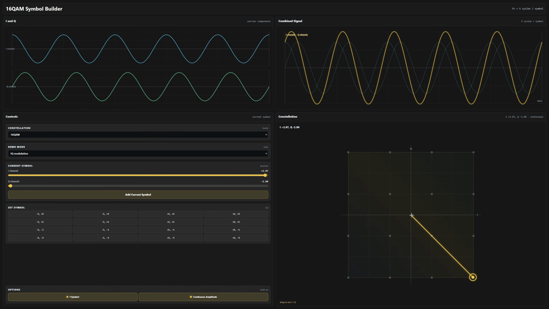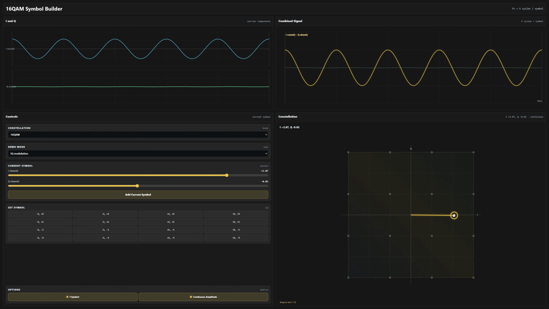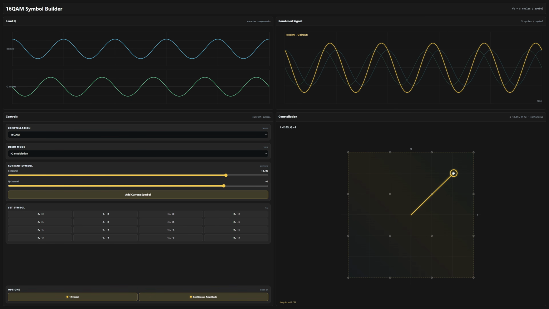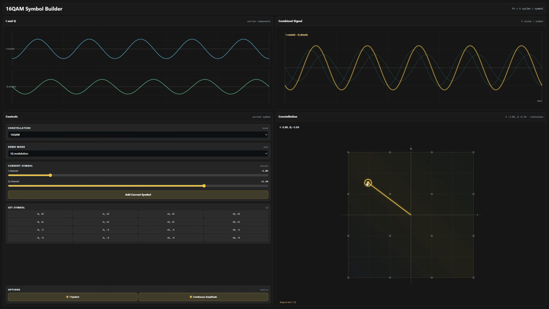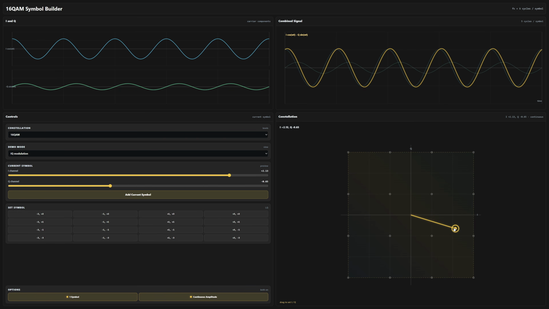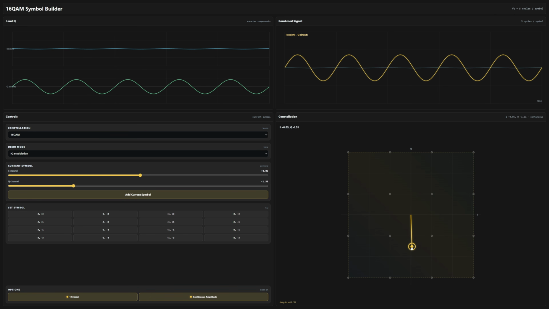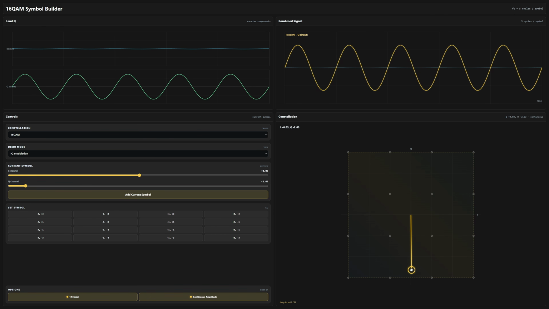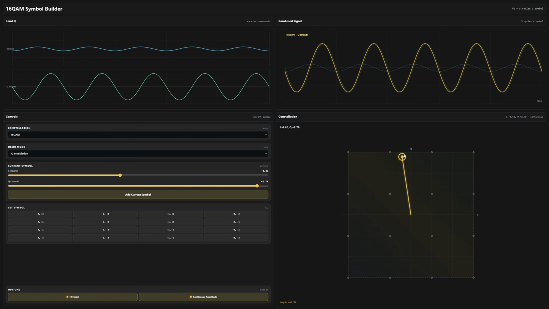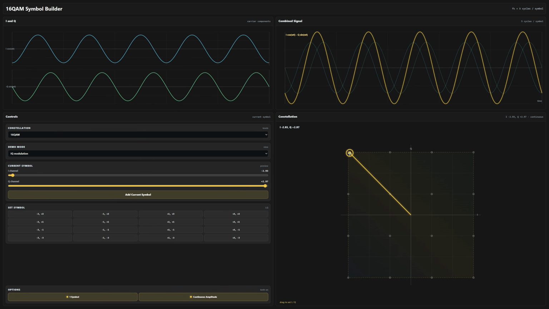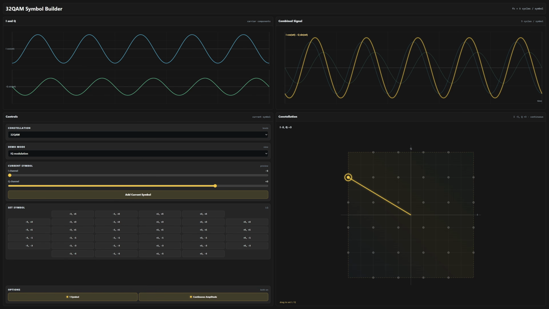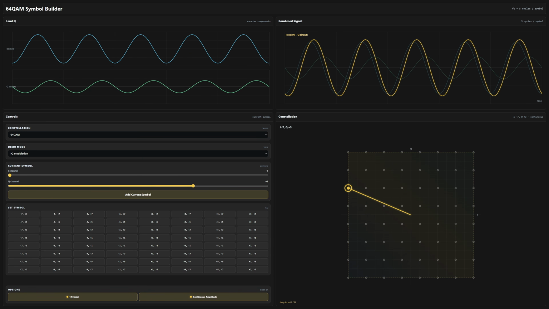So for IQ modulation, we use constellation plots instead of eye diagrams since we are considering both phase and amplitude. When you plot the in-phase component on the x-axis and quadrature component on the y-axis, the phase is the angle from the positive in-phase component and the amplitude is the distance from the center. Each symbol will then have a unique combination of phase and amplitude. 16 QAM and 16 APSK will have 4 bits per symbol, 32 QAM has 5, 64 QAM has 6, and so on.